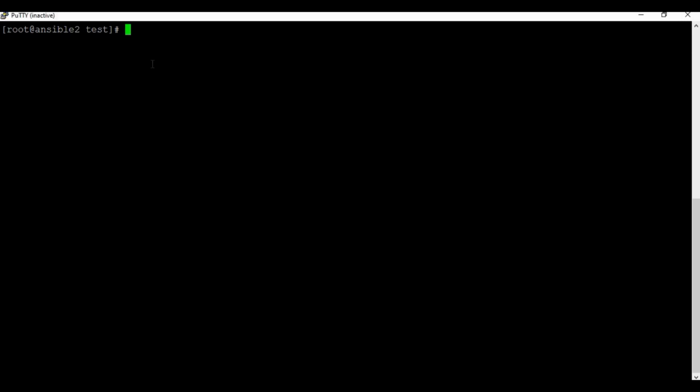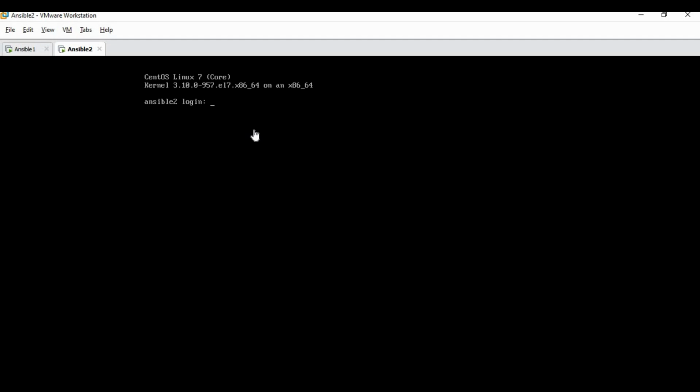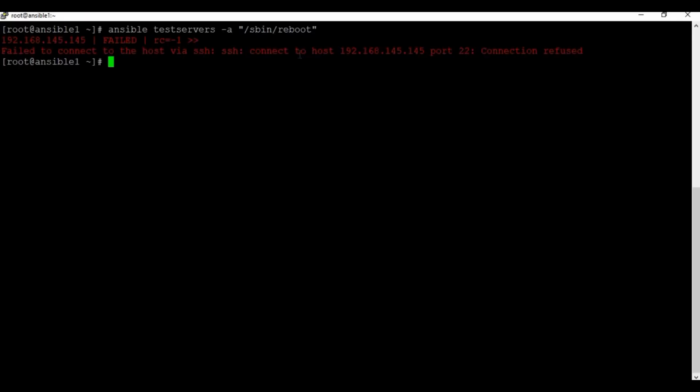So you can see the Ansible 2 server is rebooting now. My connection is also lost, so you have to close the PuTTY, because it's rebooting. These messages came because it started rebooting and we lost the SSH connection. Okay, so it has already rebooted. I hope this way you can even reboot multiple servers. Okay.